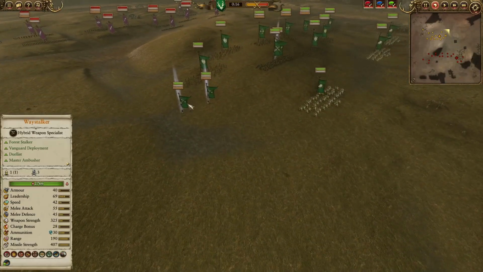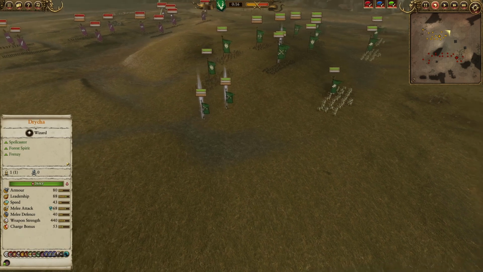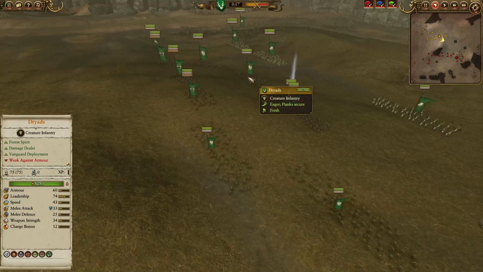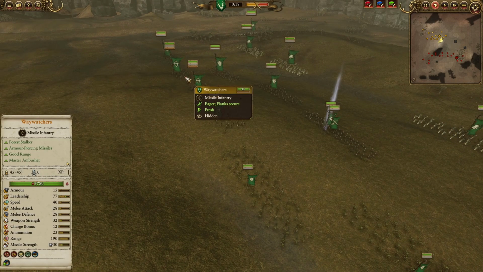So, for the Wood Elves here, it looks like we are going to have 2 units of the Waystalkers, both here with Arrows of Kurnos, also here with the Hawkish Precision. Backed up here in the front, it looks like we have 5 units of the Dryads here throughout the middle, and it looks like they are going to be protecting 3 units of the Elite Waywatchers.